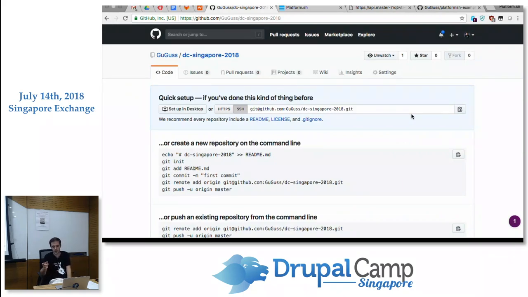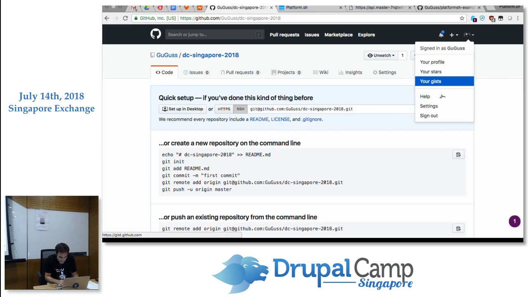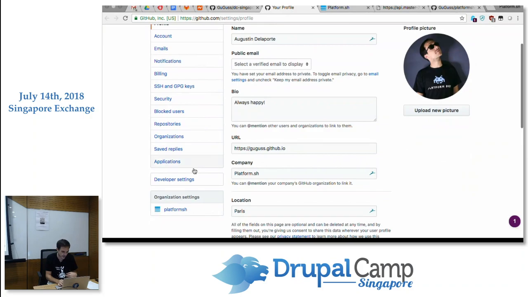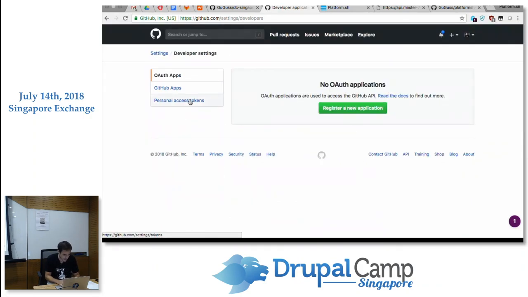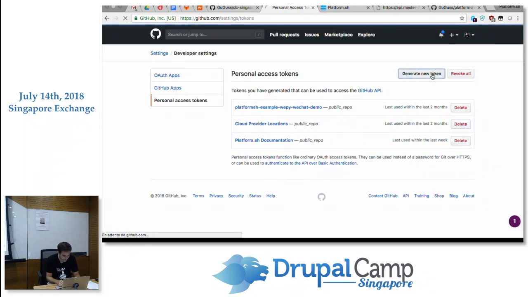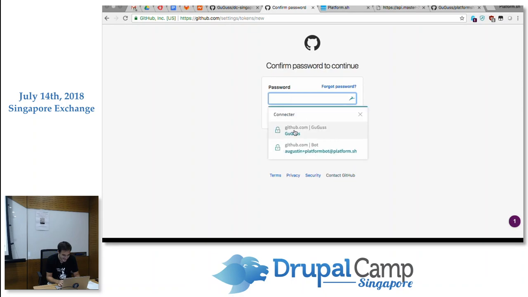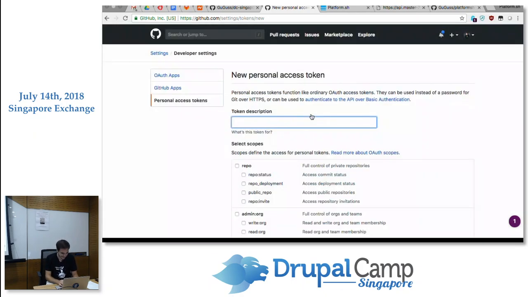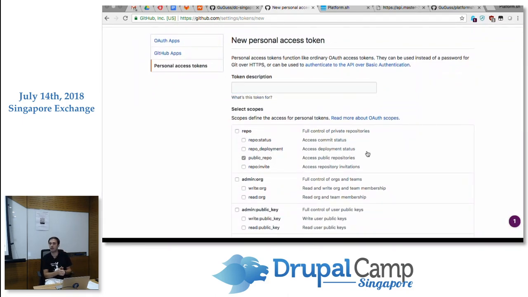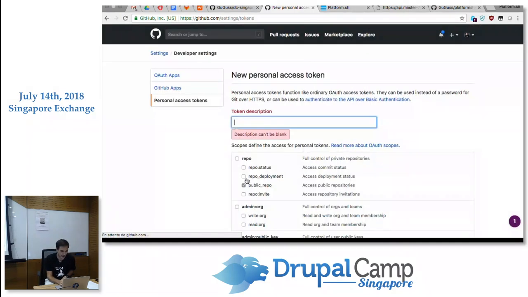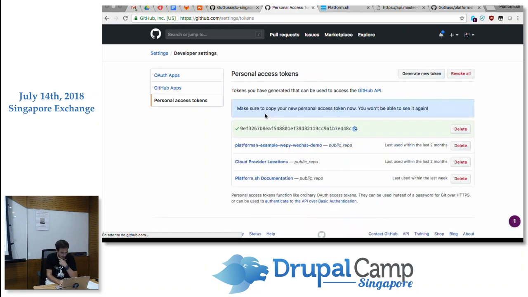All right, and to connect a GitHub repository to Platform.sh, you need what GitHub calls a personal access token, to make sure that Platform.sh can actually push code to your repository. So that's what I'm going to do right now. It's inside settings. It has moved. It's now under developer settings. Personal access token. Generate a new token. Oh, my GitHub password. Always use a password manager. And because it's a public repository, I can simply grant the public repo scope to that token. I don't need anything else. It doesn't need to access any of my private repositories. And I need a name for that token. Okay, let's save that token for now until we actually deploy.